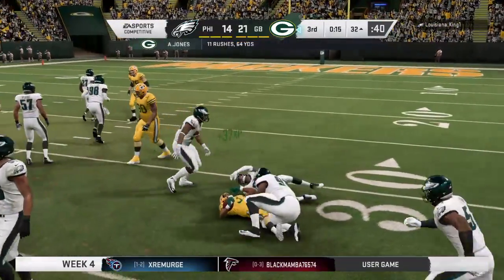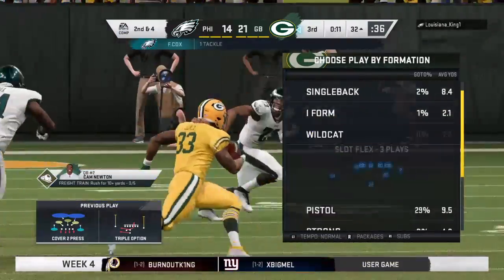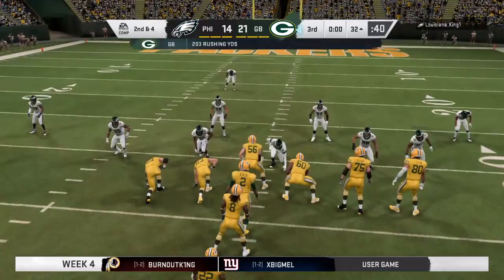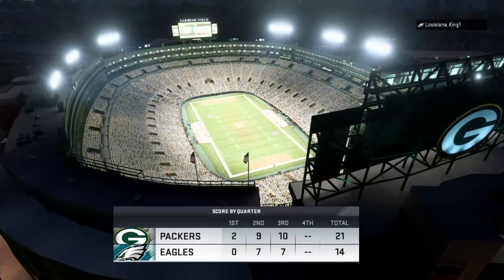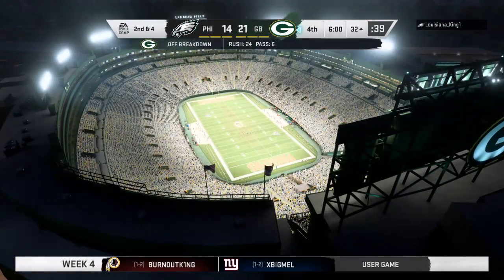Super toe. Pretty good results here on the first down run as he takes this forward for about 6. He'll get a nice chunk there on the first down run, and it's 2nd and 4. 1 quarter remains here in this Thursday night matchup. This is the National Football League on EA Sports.